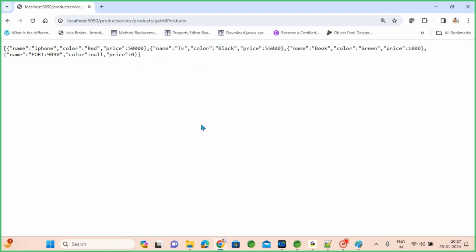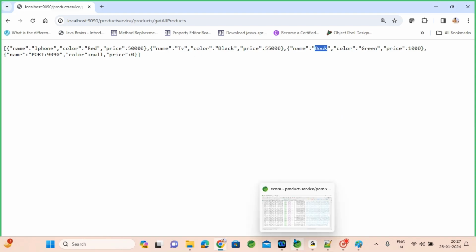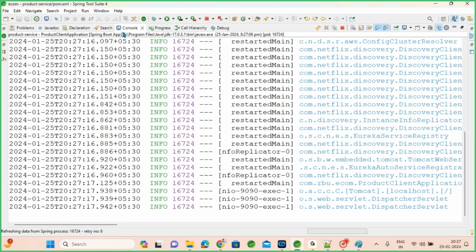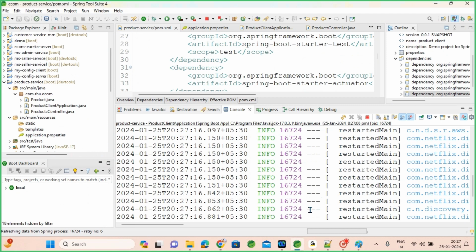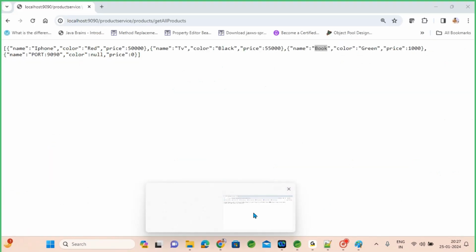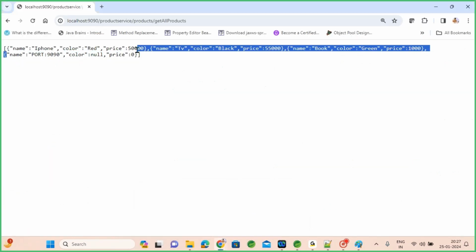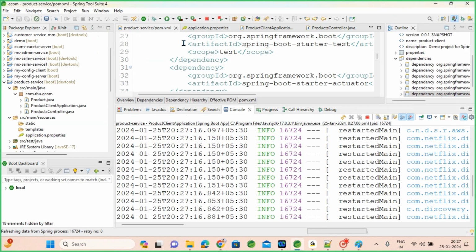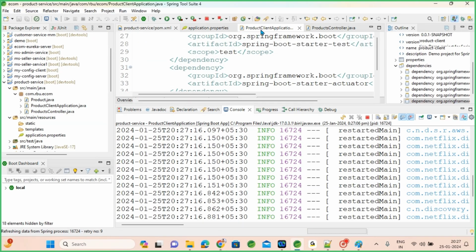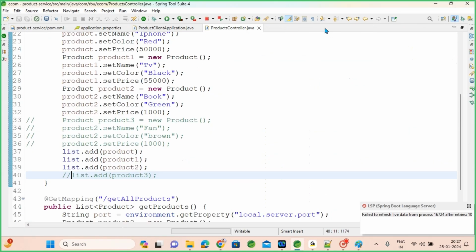Invoke for products. So I'm getting phone, TV, book. Fine. Along with them, I wanted to do this: the port number I don't want to see. I want to comment this code which is displaying the port number, and I want to enable this new product also.